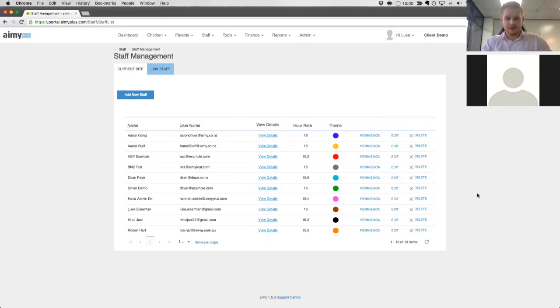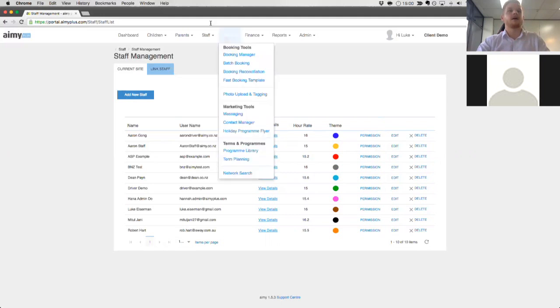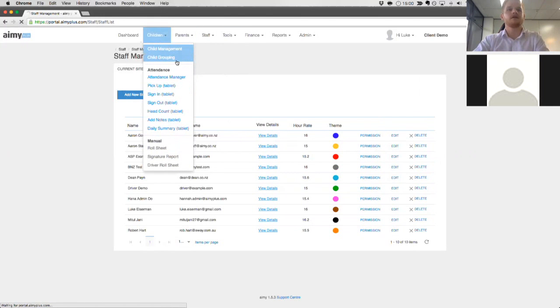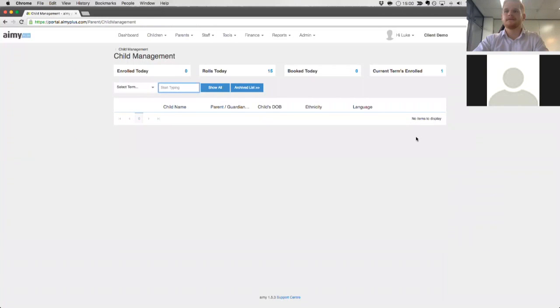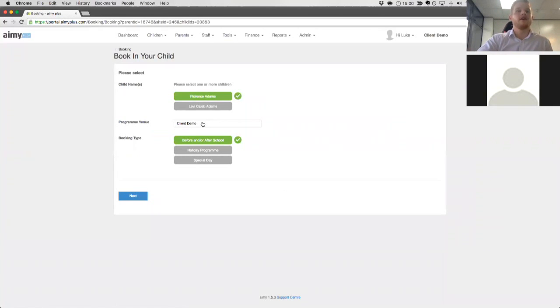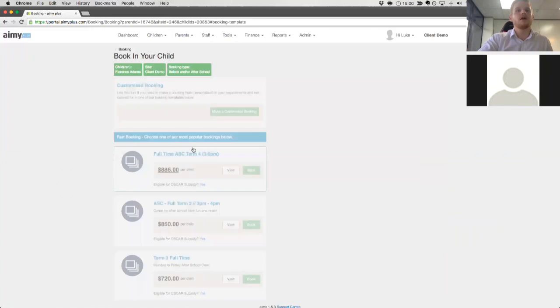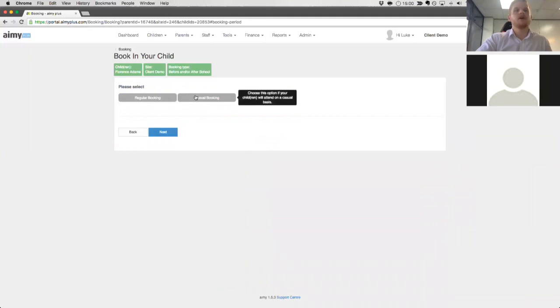Now we will jump into the ability to customize the booking type pop-up. So with this, we have two types of bookings when a parent comes to book. So if we hop in here, child management, and we will just go to the point of where they'll choose regular and casual here. So at this point, a parent can either choose if their booking is regular or casual. The reason being is that we know that people often offer two different prices for these. So a casual booking, however it's defined for you, will usually be a more expensive price than a regular booking.